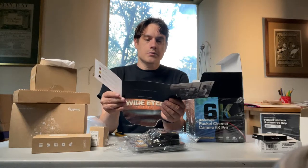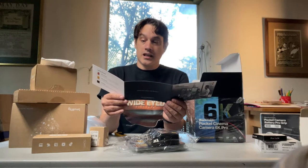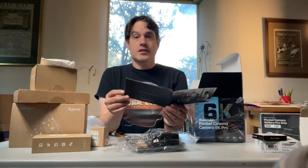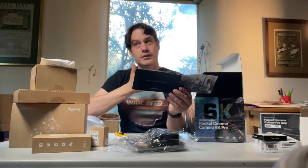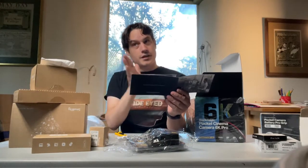Download instruction manual. Did you know we have an instruction manual in English? That's what it says. In English? Really? Get started by scanning the QR code or go to blackmagicdesign.com/welcome. And that is a forward slash, by the way. People keep saying backslash for those things. It's a forward slash. It's leaning to the right, the direction that you read. Forward, you read forward. It's leaning forward. It's got a forward slash.